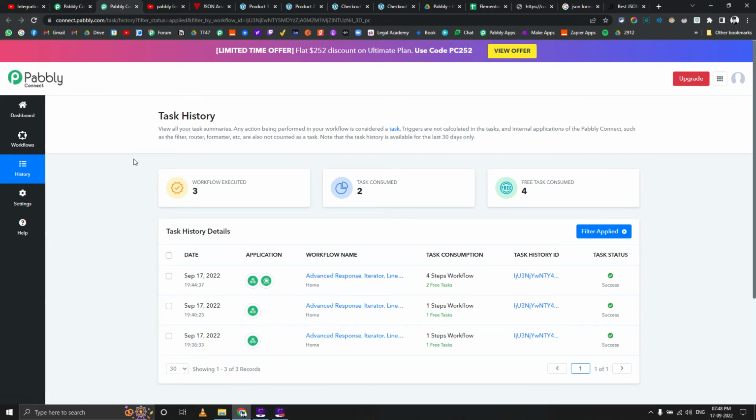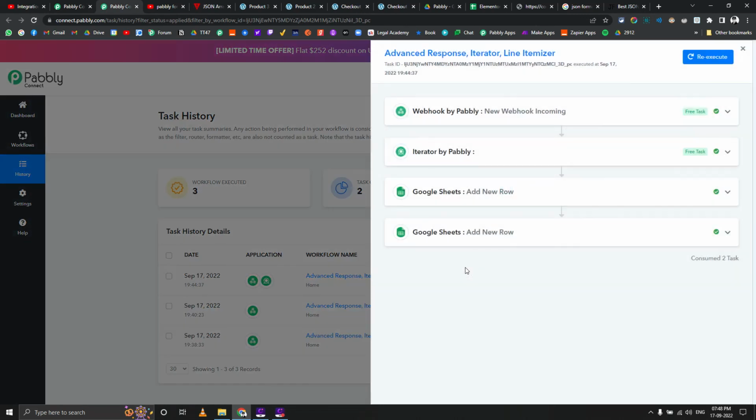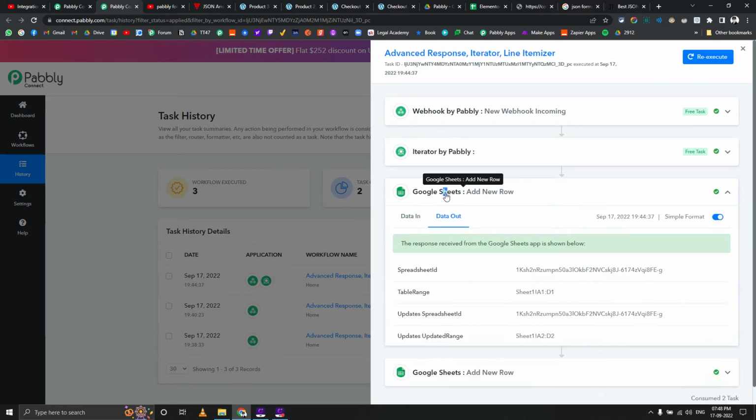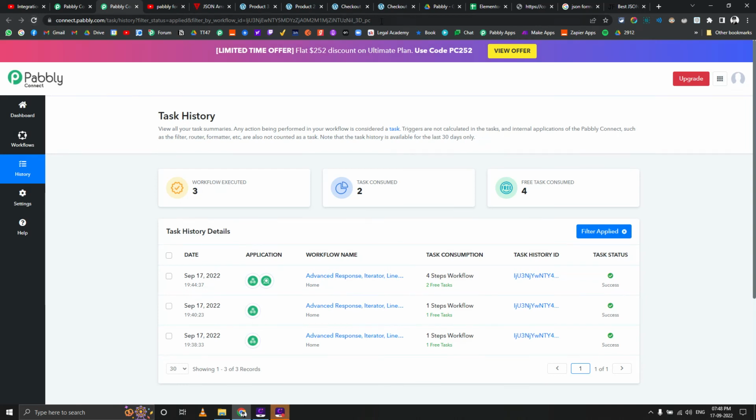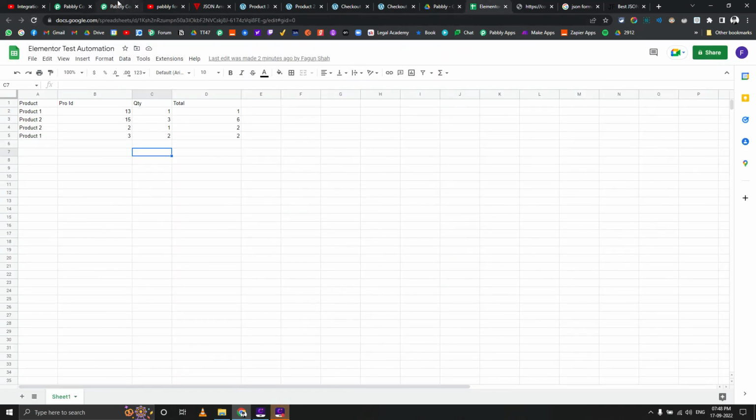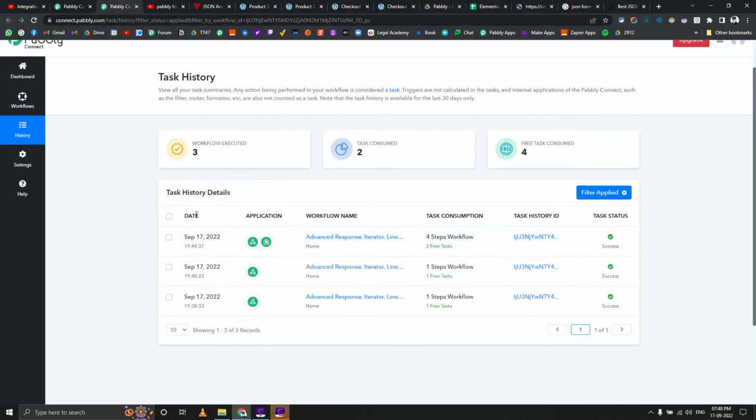So that is why we have used something called the Google Sheet add multiple rows action. What it does is basically add all the data in one go. So let's suppose you are getting a 1000 item order. Then again it is only going to use a single task instead of using 1000 tasks for you. So yeah, that is the benefit.